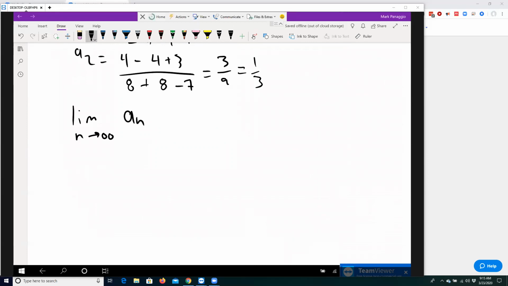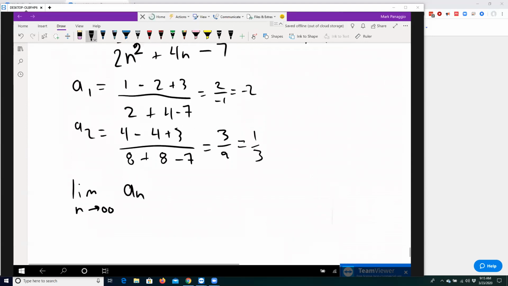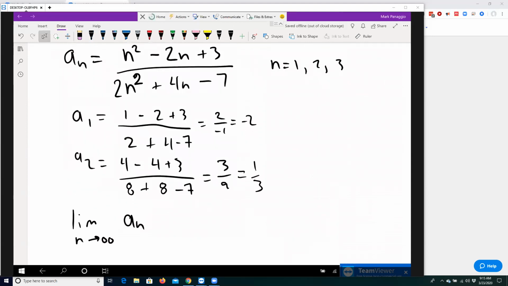In this case, we have a polynomial on top and a polynomial on bottom. And I think if this was a continuous variable x instead of n, then this would be a much easier limit than the one that we're dealing with here. So let's use our theorem from chapter 1, which said that you can treat these limits of sequences like regular limits as long as the limit actually exists. And so we're going to assume the limit exists for now. We'll then verify that it does actually make sense that the limit exists. And if it doesn't exist, then we'll have to back up and try something else.